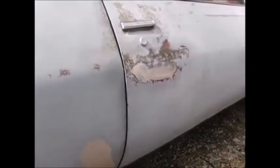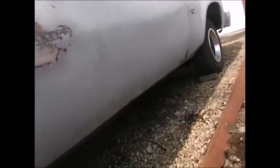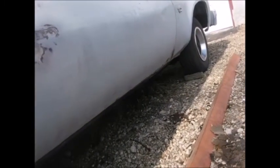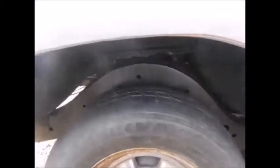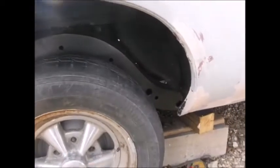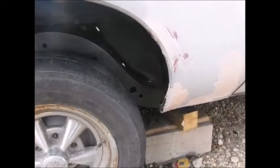Alright, so basically a little bit of sanding and maybe a little more mudding, and then we get our attention to the door and the very bottom front corner of each of the doors. And then try to get back underneath, clean the front section here from the rear end forward, so I can get the fuel tank and all that dropped back in. Alright, on to the next part.